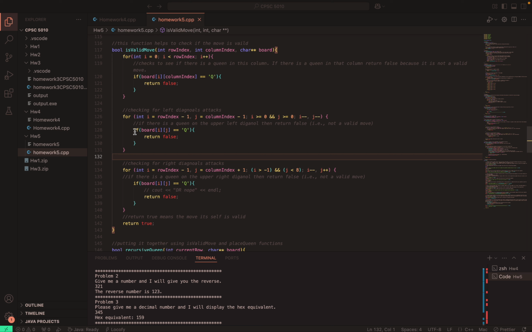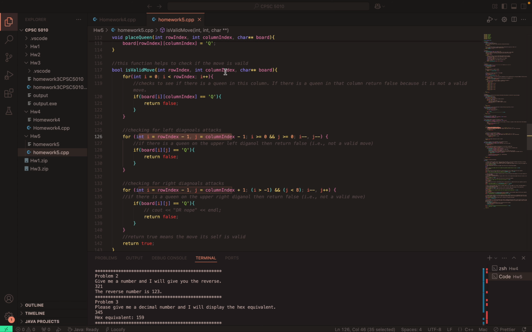So simultaneously in both of them, because they're basically the same, this one is checking for the right diagonal attacks, this one's checking for the left diagonal attacks. So I basically simultaneously check the row and column. For the upper left diagonal, I just have to keep checking from the row index and column index that I was given and subtract 1 for each index to check for a left diagonal.